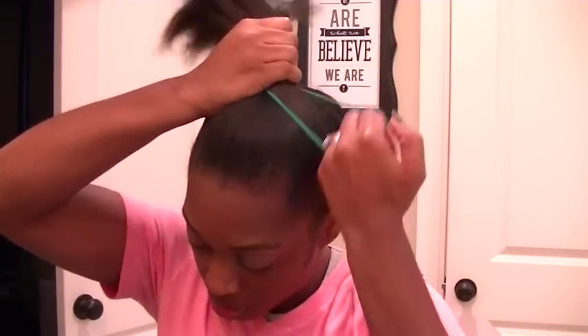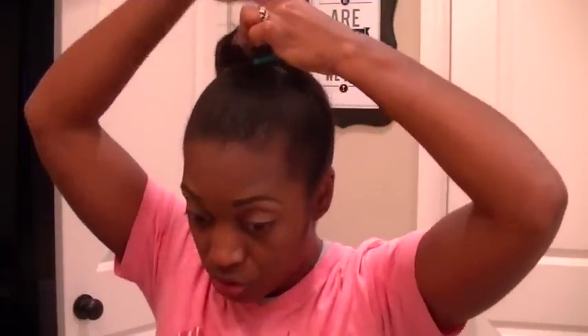Now I'm going to do my ponytail. Remember, you always want to avoid the elastic rubber bands that come on things like sundae paper — use fabric hair ties because they won't tear your hair out. I have the same kind, just a different color. It doesn't matter the color you use, but do not use those elastic rubber bands in your hair — they pull your hair out so easily.